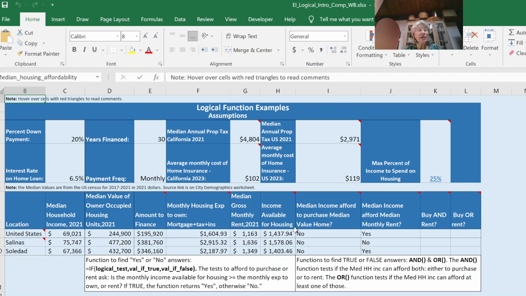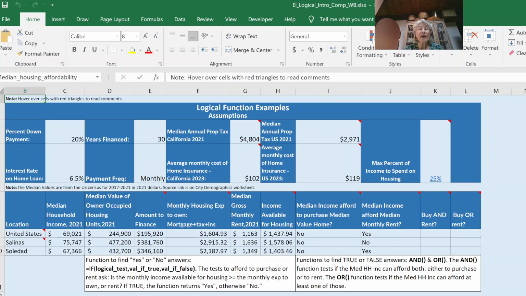In this worksheet, we have gathered information from various sources in order to create a what-if analysis of what it costs to purchase owner-occupied housing of the median value in the United States as a whole and in communities in Monterey County.